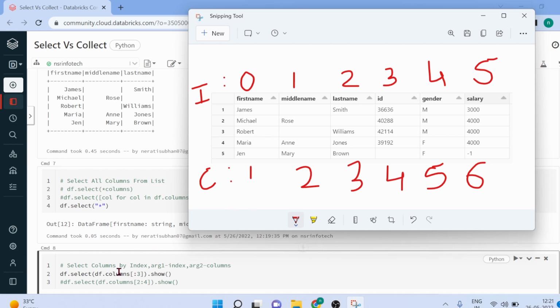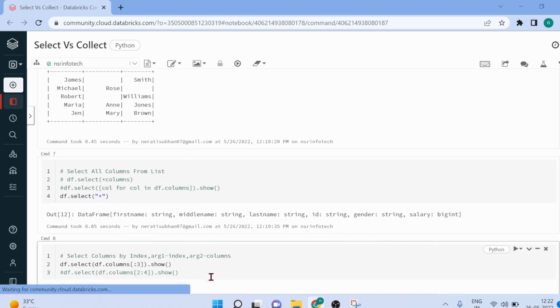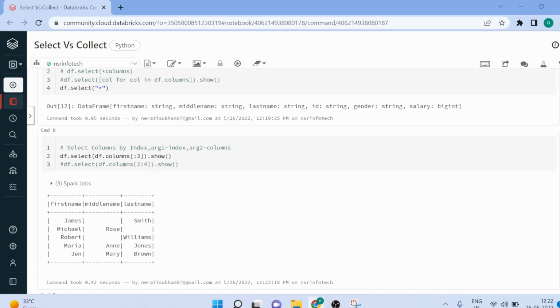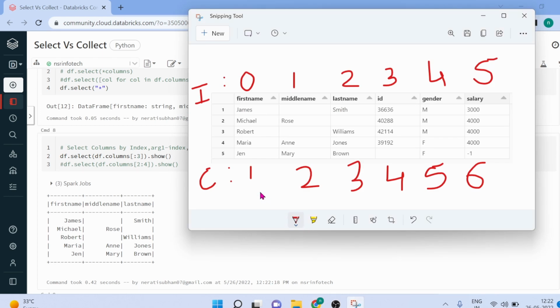So you will use df.columns and then you will be using :3. This second argument is retrieved based on the number, so this is nothing but the column number. How many columns will be retrieved? 1, 2, 3. So if you execute this first syntax, first name, middle name, last name will be the columns retrieved. Let me execute it and display. See here, as I've told you, just with the column number you can retrieve it. Till 3 means whatever columns are there up to that number, those columns will be displayed.